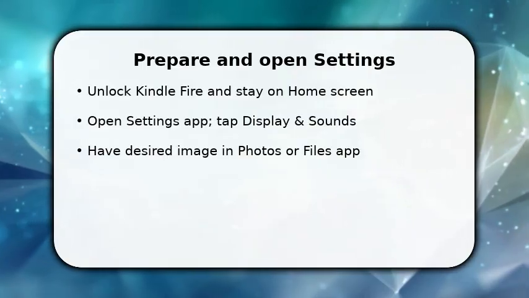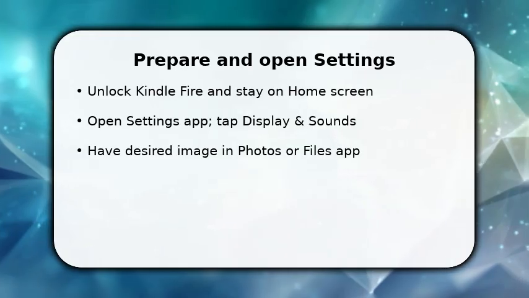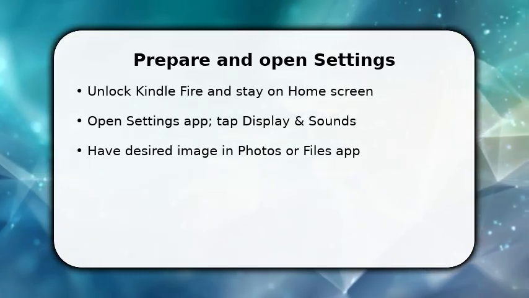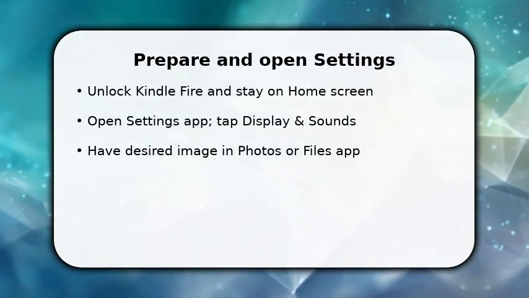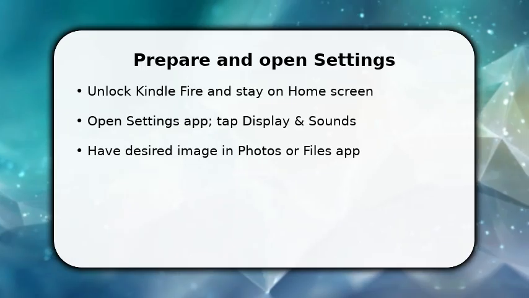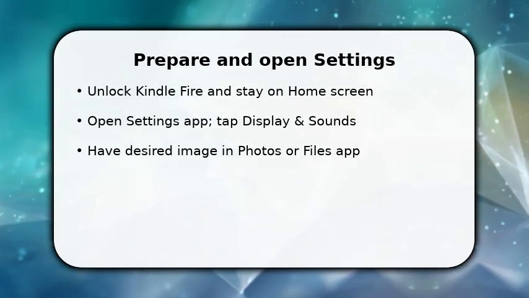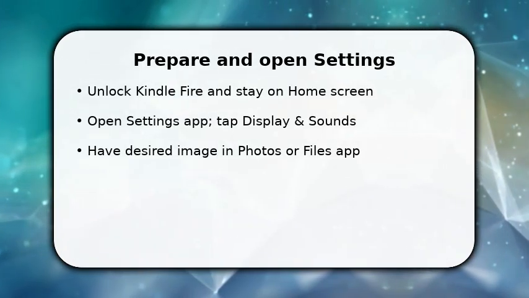You start by unlocking your Kindle Fire and going straight to Settings. This gets you where Wallpaper options live. Tap Display and Sounds because that section controls the lock screen image. Make sure the photo you want is already saved in Photos or Files so you can select it without delay.